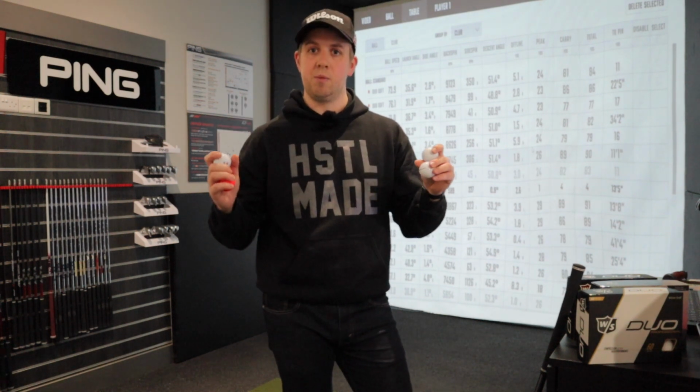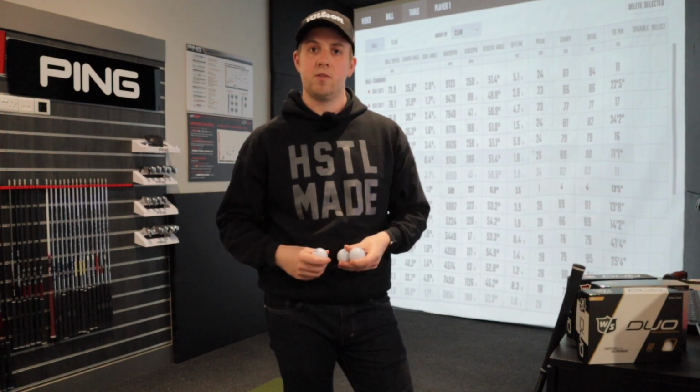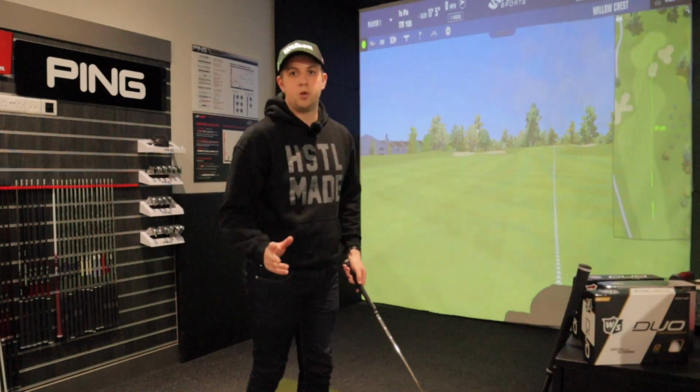You've almost got a split down the middle between lower spin with the soft feel and higher spin with the firmer feel. Not the way around you sometimes think it would be. Okay, so now we're going to hit some 7-irons, Duo Soft first.